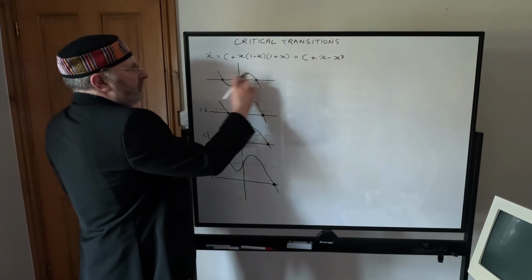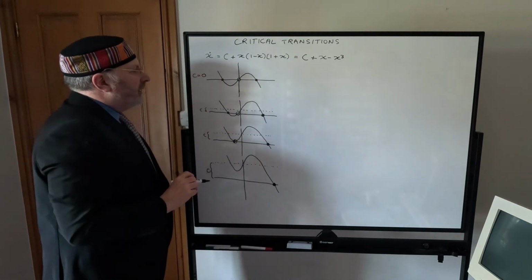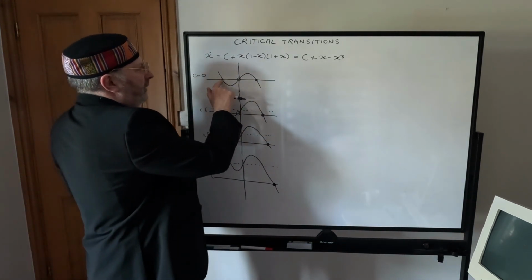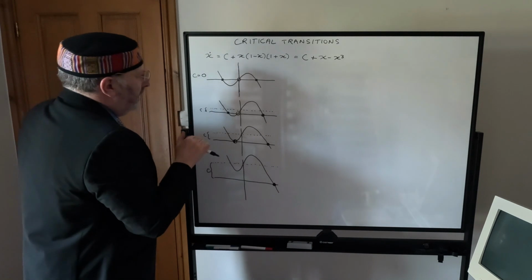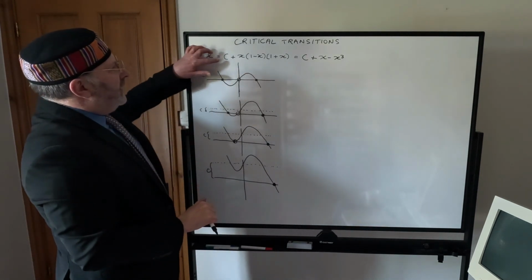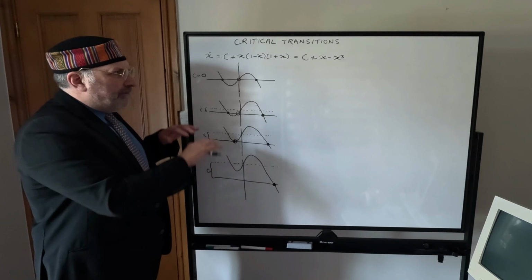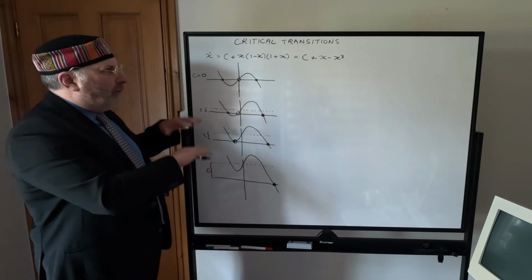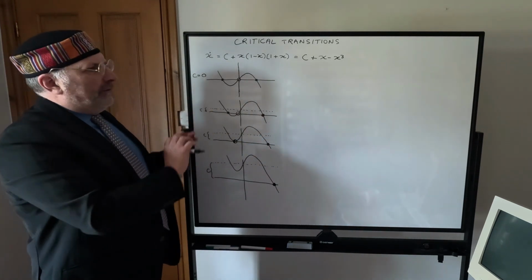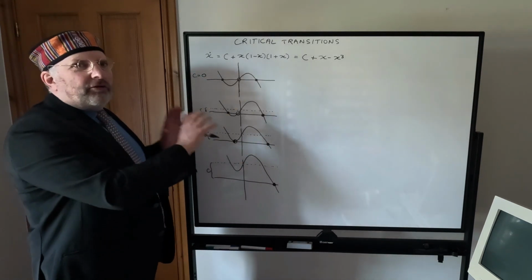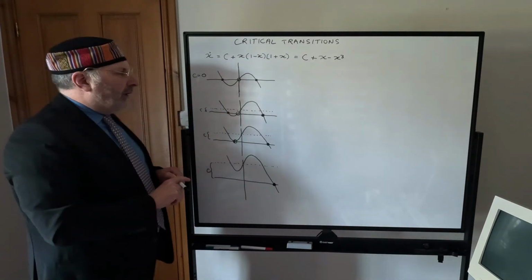So in this original configuration that we were looking at, c equals 0. And we had our two stable points at -1 and +1, which are shown there. But now let's think about what happens if we change the value of c. I'm going to talk through this purely in terms of the mathematics in an abstract way, just to see what's going on from the mathematical point of view. And then we'll talk about a real world scenario to try and make sense of this and see how that could apply in real life. I think it's going to be helpful if we just look at the pictures first and see what's going on.